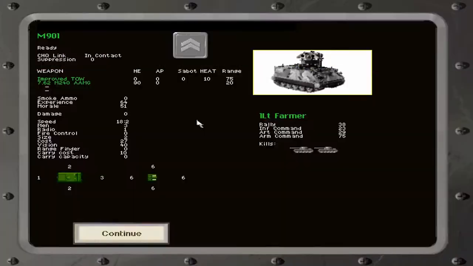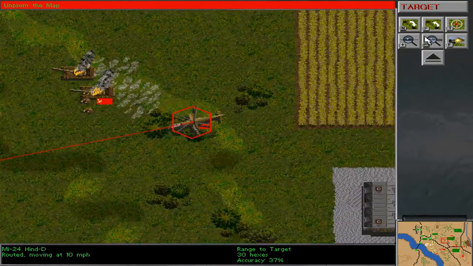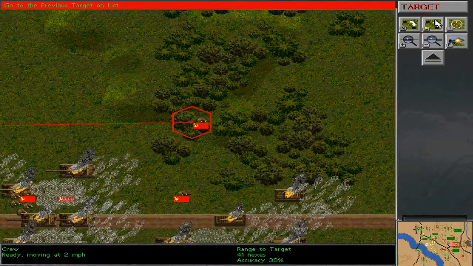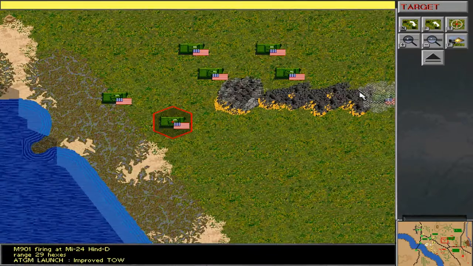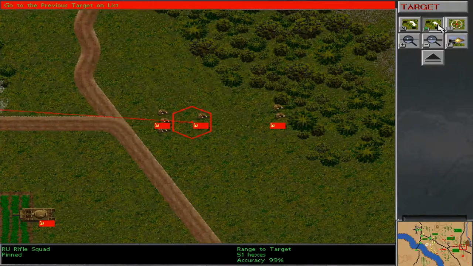I think I'm going to keep firing at the Hind. These guys just don't have that many targets to choose from, and they have a decent amount of ammunition. We might as well shoot at the less likely targets too. And the extra suppression probably won't go to waste.